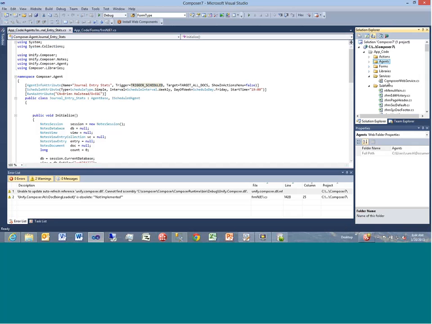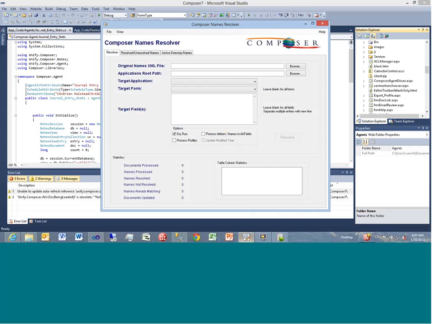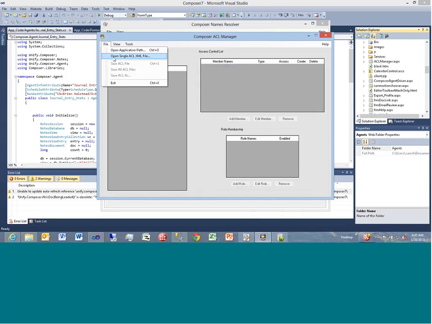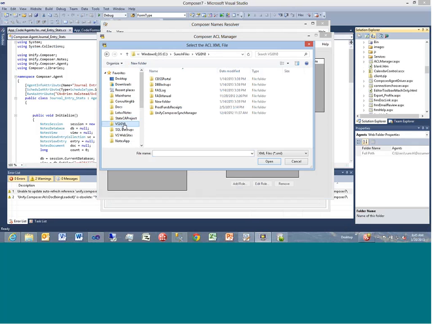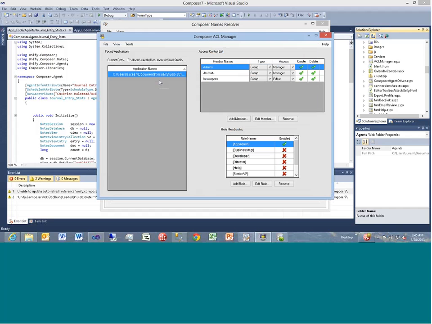And from a security standpoint, if you really look at what is done, we actually have a tool that will allow you to look at the security. So I'm going to go ahead and open the XML file that is actually generated for the migrated application here. So just give me 1 second, and let me just go ahead and open this particular XML file.